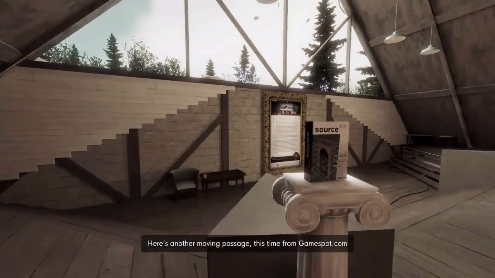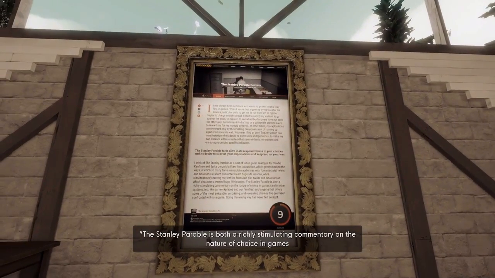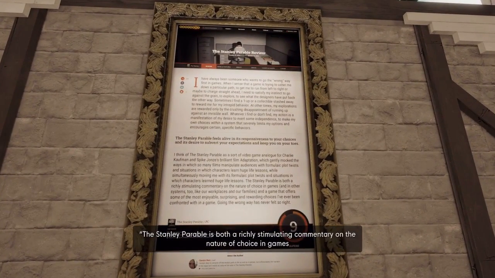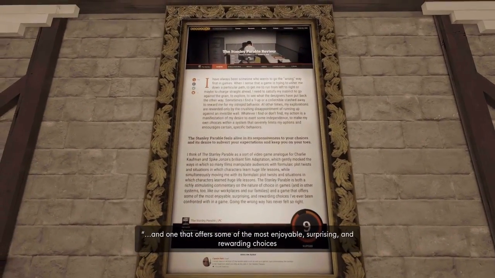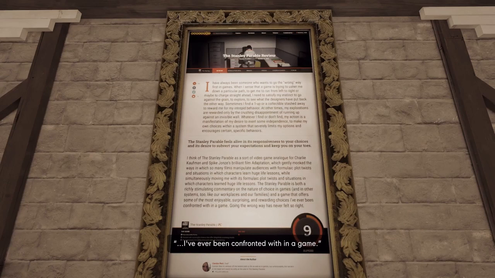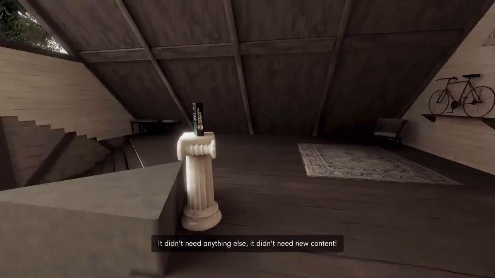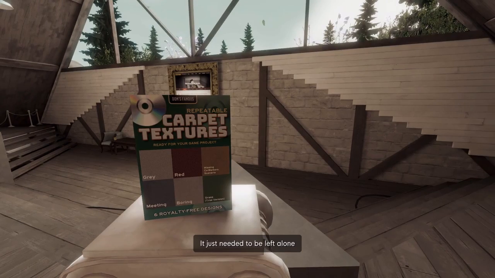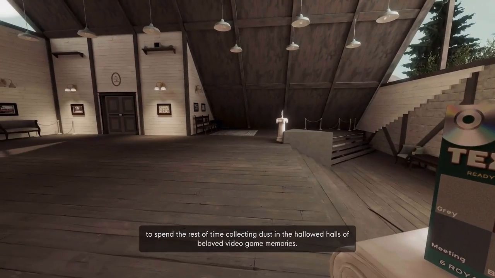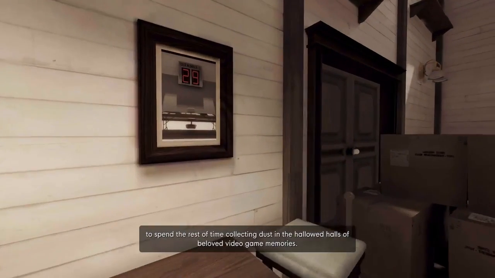Here's another moving passage, this time from GameSpot.com. "The Stanley Parable is both a richly stimulating commentary on the nature of choice in games and one that offers some of the most enjoyable, surprising, and rewarding choices." So is this entire bit just the developers patting themselves on the back? Don't you get it, Stanley? The game was perfect. It didn't need anything else. It didn't need new content. Repeatable carpet textures. It just needed to be left alone, to spend the rest of time collecting dust in the hallowed hall of beloved video game memories.